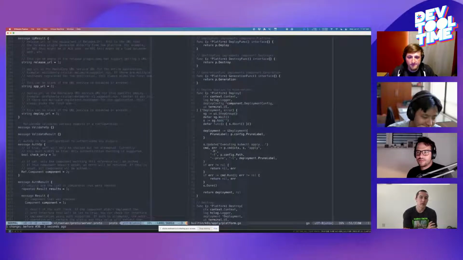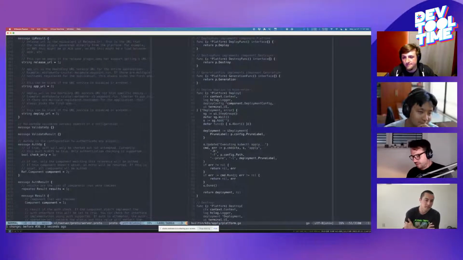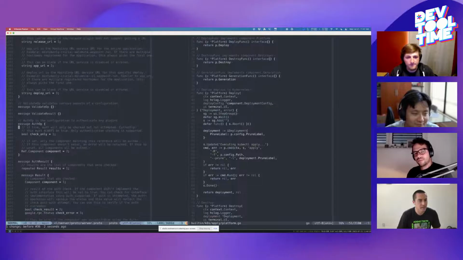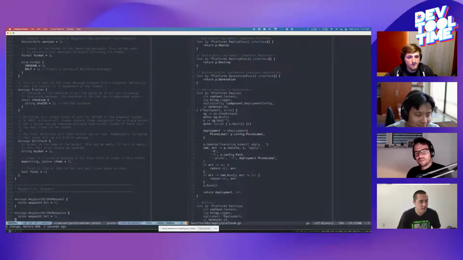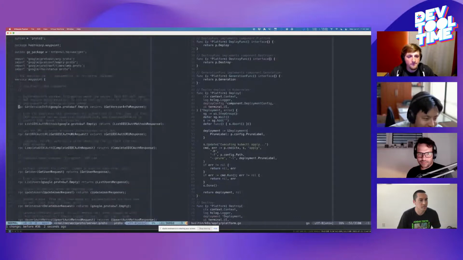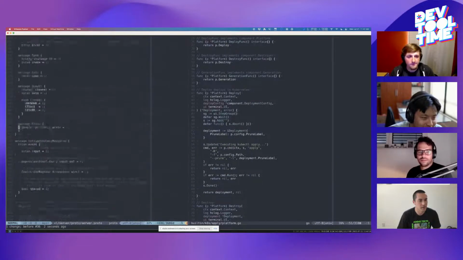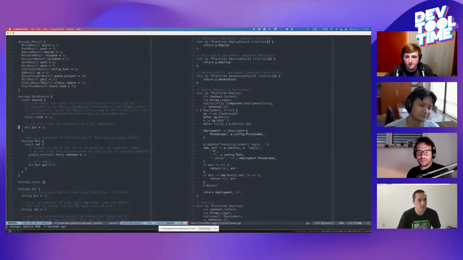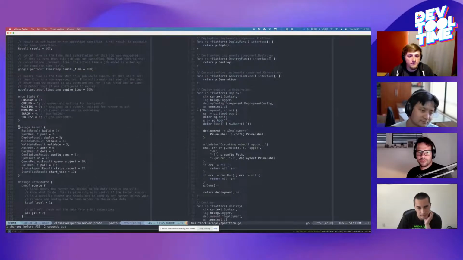Yeah, I think the one thing people always ask immediately when I say I work in Vim is, how performant is it? I think you can see here, this is a 3,600 line proto file, and I'm just browsing through it at full speed. There's really no performance issues on Vim at all that I could get.